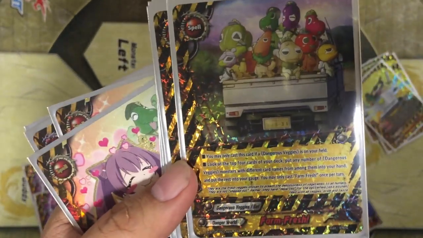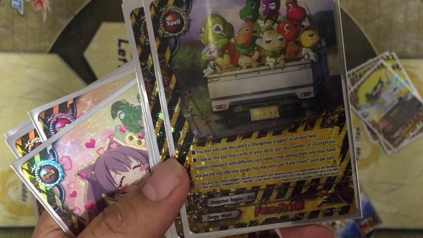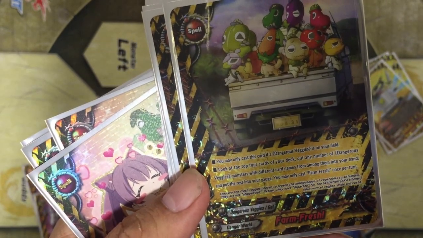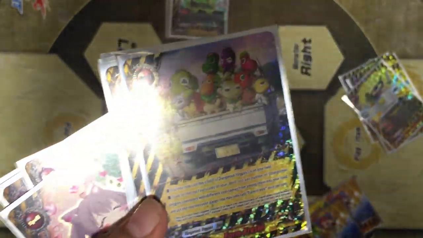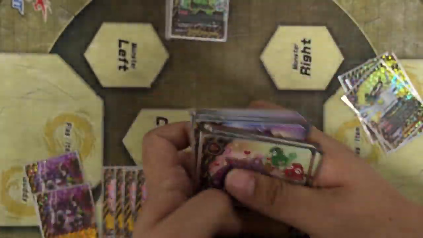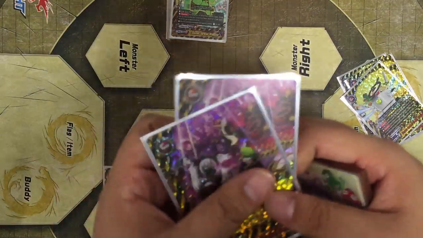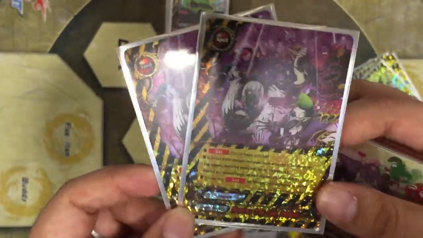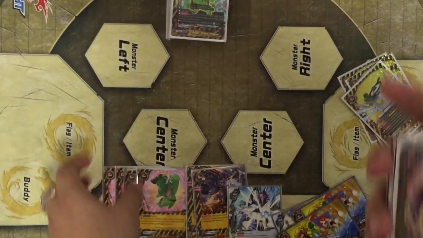Next, we have the spell. You can only cast it if there's a Dangerous Veggie on your field. Look at the top 4. Add any amount of different card names of Dangerous Veggie to your hand and direct the rest into the cage. Alright, increase your hand and cage at the same time. 4 copies. This one is from God Punk, but it's a very good sabotaging card, so we play 2.